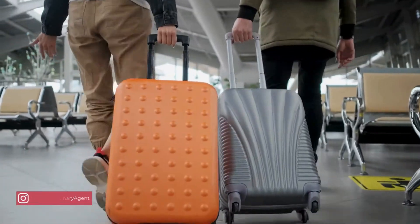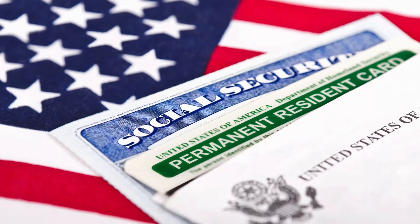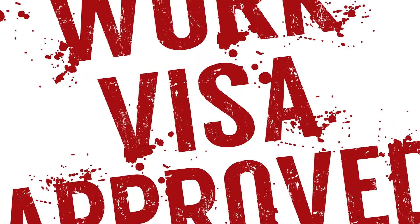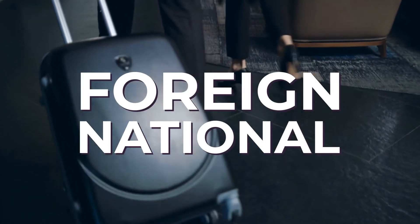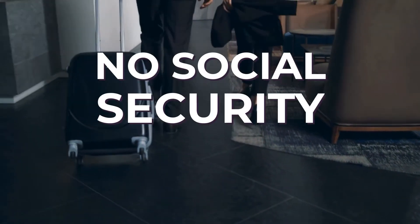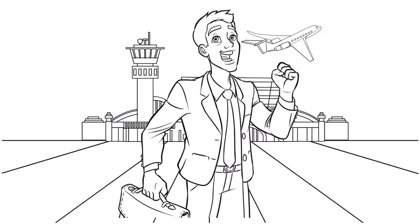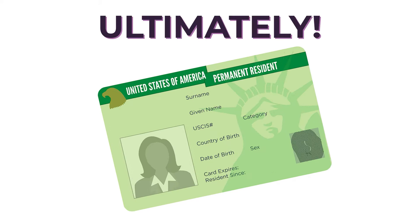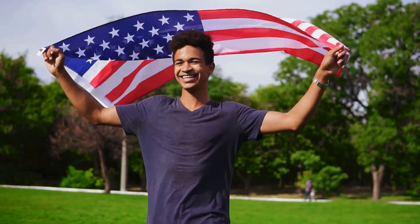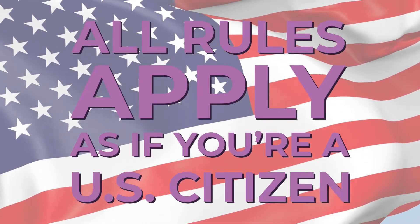Quick overview: if you're not a U.S. citizen, you fall into a couple of different categories. You're either a permanent resident alien, on a work visa, or what's considered a foreign national in the mortgage world, which would mean no social security number, no work visa — you're just a foreign national. Any of them can own a home here in the States. A permanent resident alien is viewed in the mortgage world as a U.S. citizen, so all rules apply as if you're a U.S. citizen.